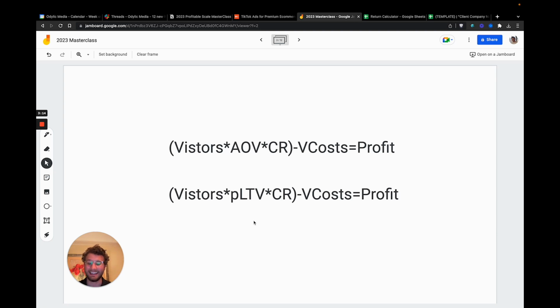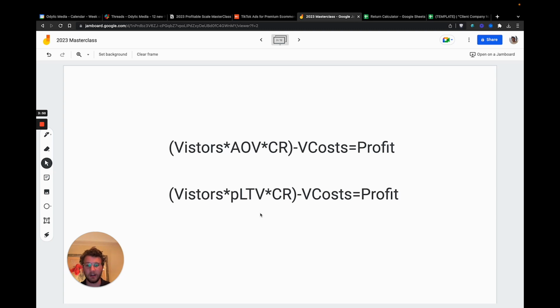Typically, it's going to be a 60-day LTV that we look at. But for some brands in the more luxury space, it can be a 90 or even 180-day LTV that makes more sense based off their inventory, cash flow, and really just how often customers buy on average. If your product runs out every 90 days, you need to do a 90-day LTV. So it's on a case-by-case basis, but the variables to determine what LTV you should be looking at are going to be your cash flow, how long it takes to get more inventory, and when your customers buy on average, when you see those spikes after their first purchase. Those are the kind of things you're going to want to look at.